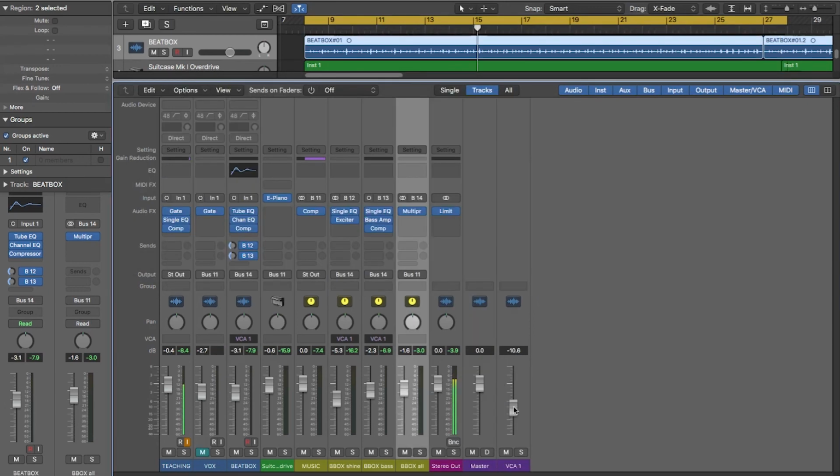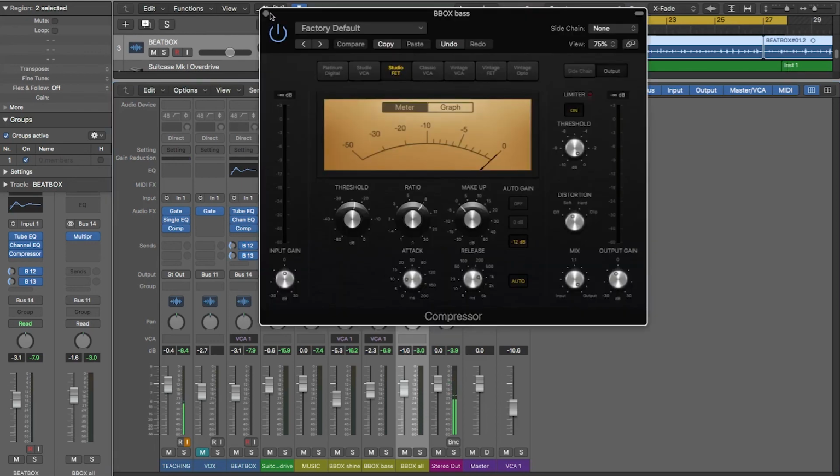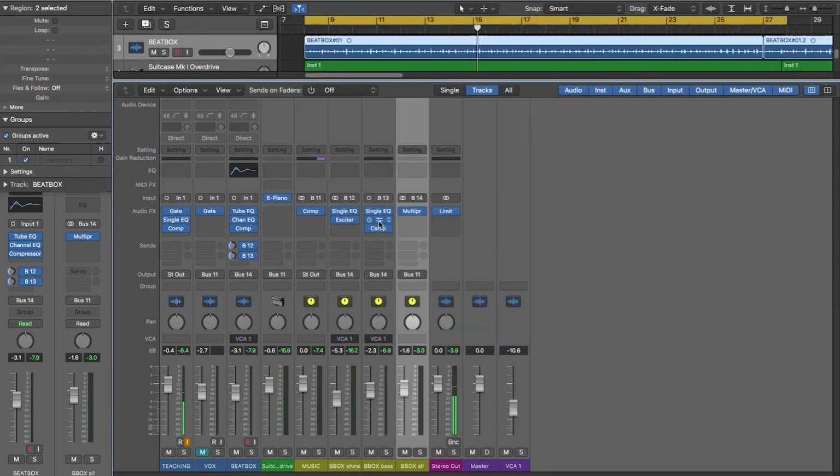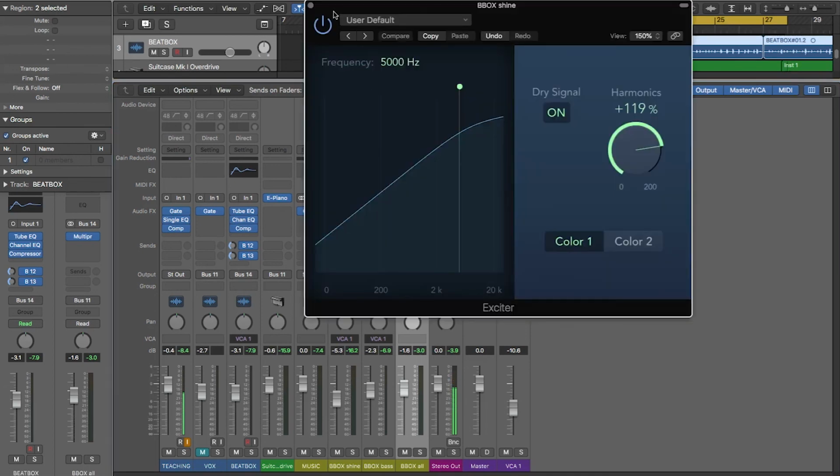So this video had several techniques. The two main points were to introduce an exciter to you and also to show you some routing examples when you're going to do parallel processing. And that could be parallel compression, which we did in a way here when we compressed the bass side, and then applying different effects that can add character to a sound using an exciter.